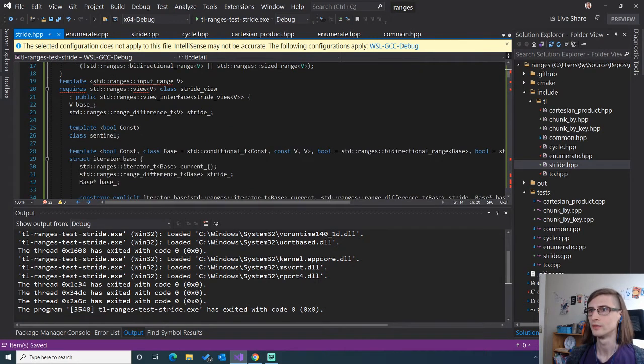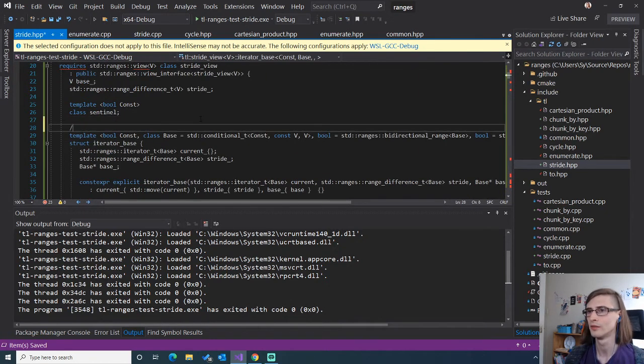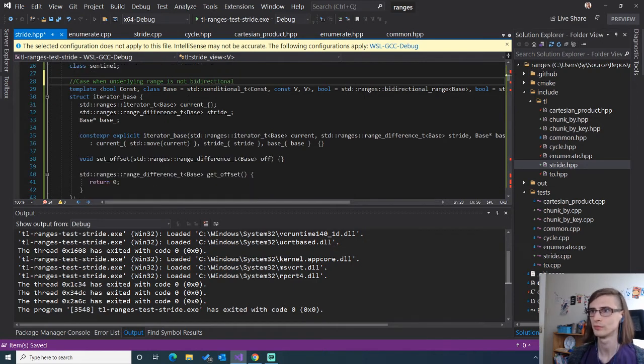Okay. And then we can also comment our iterator-based stuff. So, case when the underlying range is not bidirectional, i.e. we don't care about calculating offsets.